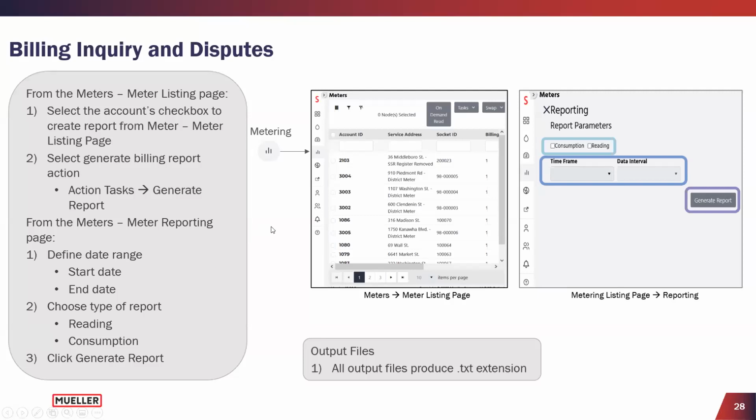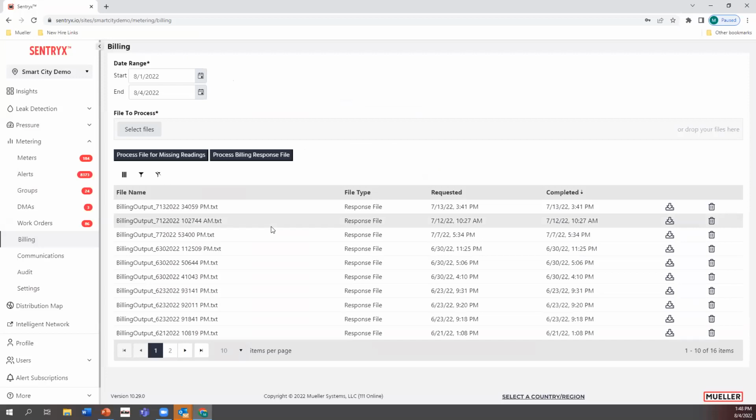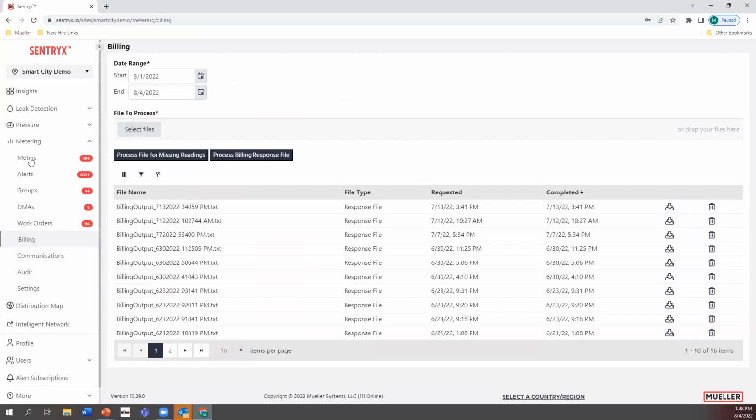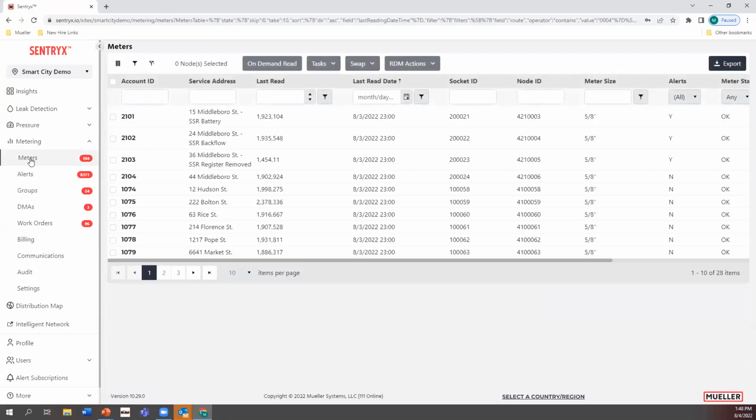I'm just going to go over this page at a very high level, but then I'm going to go into the live page, because when customers call, guess what? You're going to be in Sentryx. But we're going to start by analyzing the generate report parameter and how that could be helpful in a certain scenario. So we're going to go ahead and switch on over to a live view. Let's go into our metering. And under our meter list, which, by the way, when you log into Sentryx the first time, this is where you land. So it's a very quick way to access customer information.